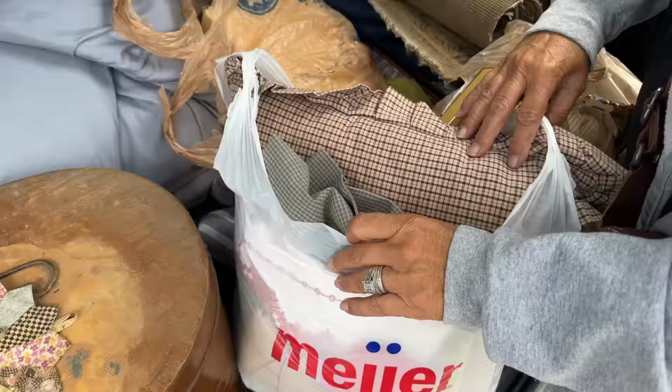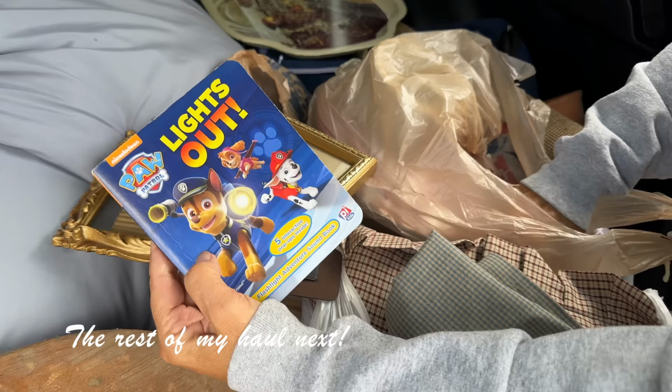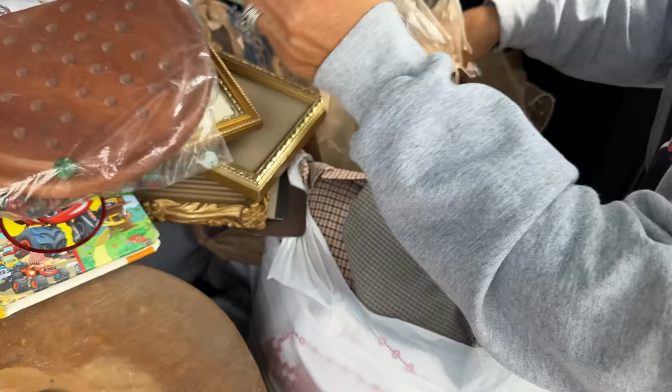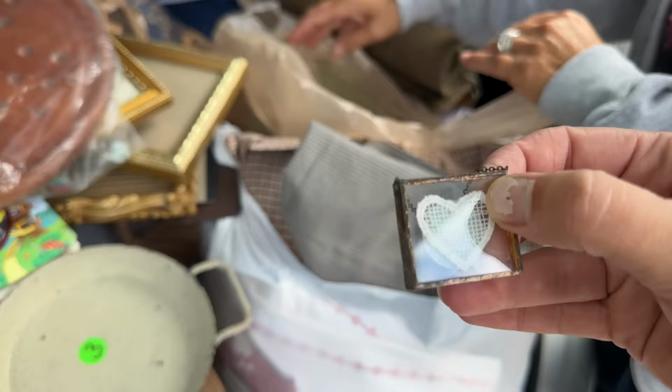All right, we just did a $5 grab bag at this estate sale. So here's everything that mom found. Okay, picture frames. More picture frames. Books for the kitties. Books. Books. I thought the kids would have fun with this. Oh, yeah, little marbles. The marble thing. This little thing for a candle. That's cute. Ta-da. Nice. That was it. She had some nice primitive stuff. Here, this was your other thing. Oh, that's so cute. Yeah, that was all for $5, though. I think that was such a deal.